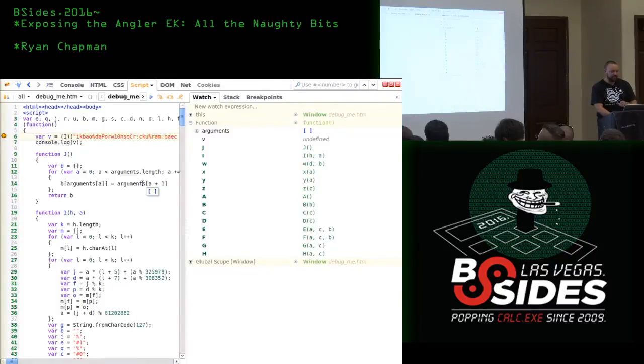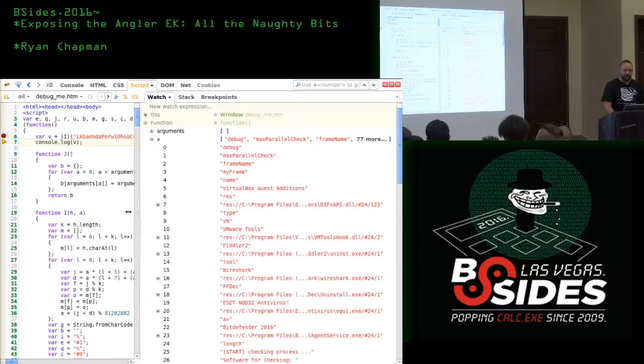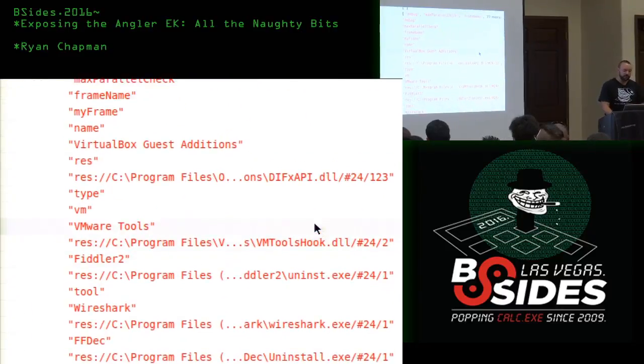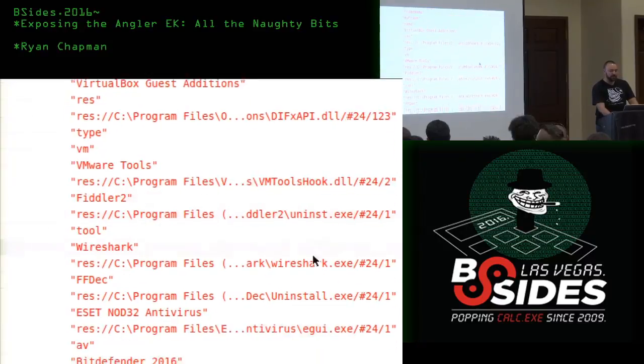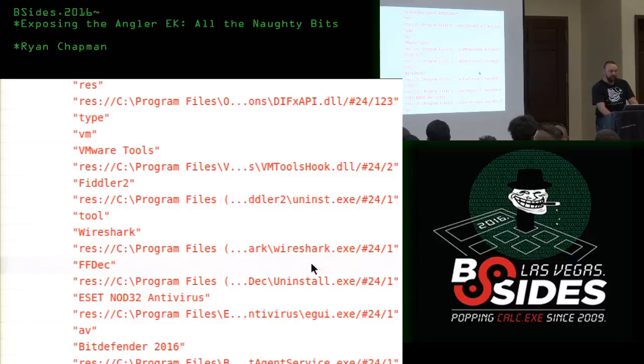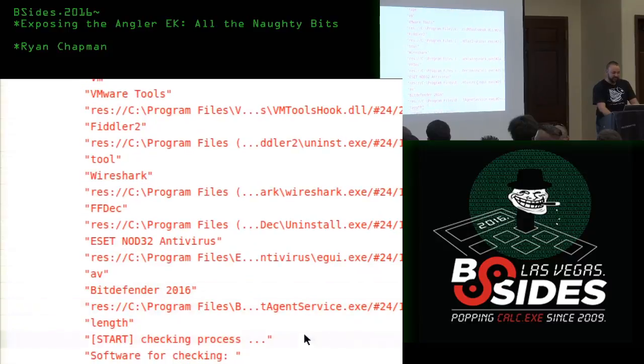So this JavaScript executes right before the final exploit fires off, and what it does is fill this variable v. We can be nosy and take a look at variable v, and here's what it's looking for. It looks for VirtualBox, it looks for VMware Tools, Fiddler 2, which is web-based logging stuff, Wireshark, FFDec, the program that I use for my analysis. If it's installed, it won't run. ESET antivirus, Bitdefender. There you go, there's a list.